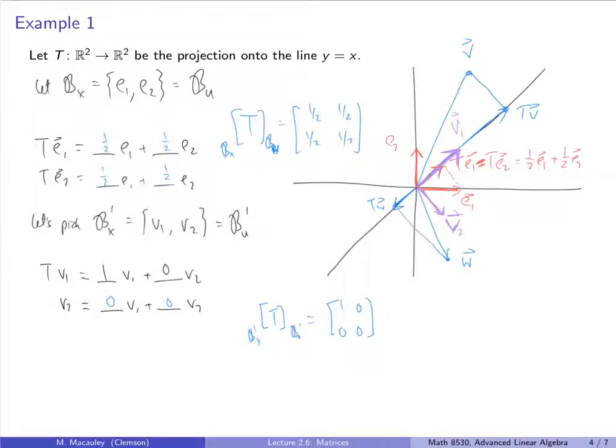So these are two different matrices that represent entirely the identical map, but with respect to a different basis. Now be careful, if we have two matrices and we don't specify the basis, we're probably assuming that we're using the standard basis, and in that case, these represent different linear maps. So I'm not saying that these two matrices always represent the same map, but we can pick our bases so that they do represent the same map, just with a different choice of basis.